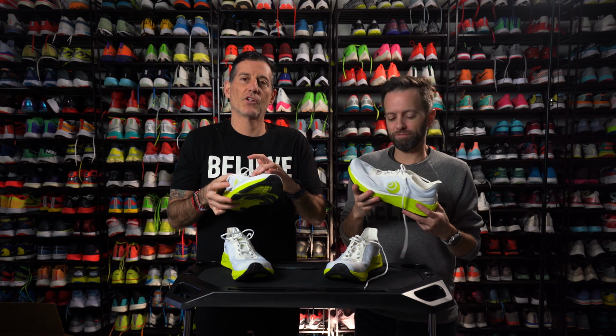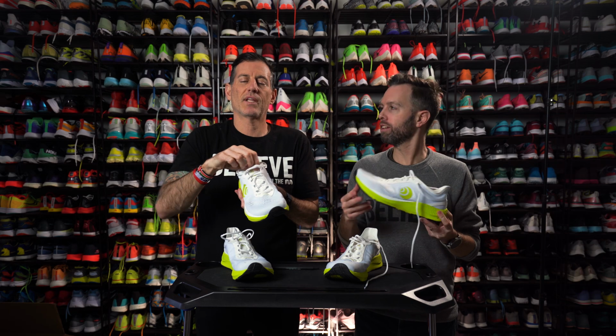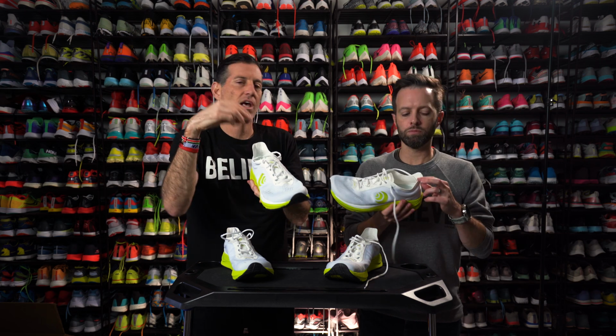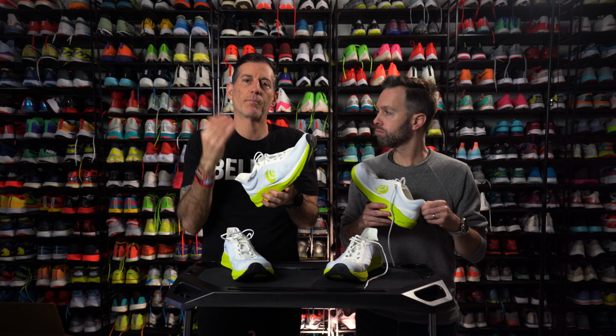Normally you get the little loop in the middle of the tongue and the tongue can still slide side to side. This one, the laces come through either side, so it actually holds the tongue down really well. And now with the smaller size, the collar of the shoe fit really well. I don't want to say perfect, but it fit really well.